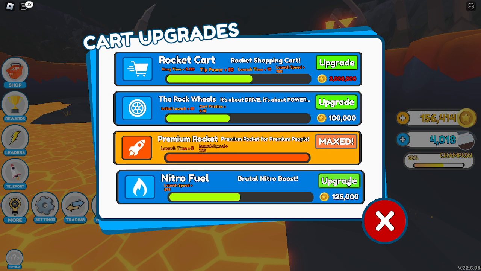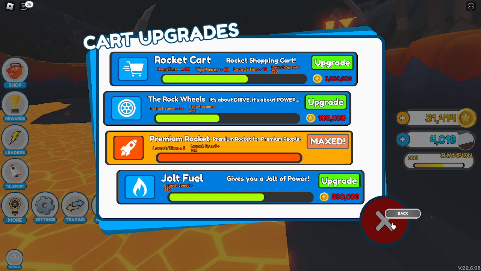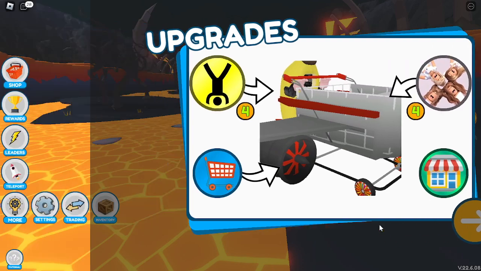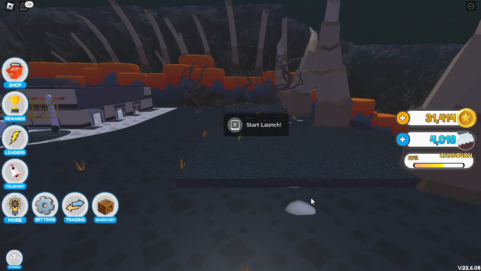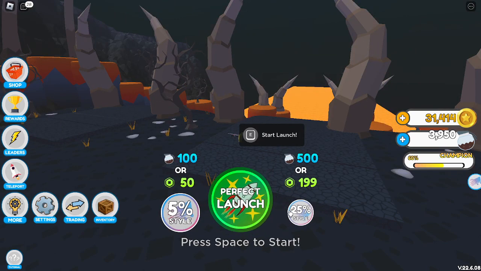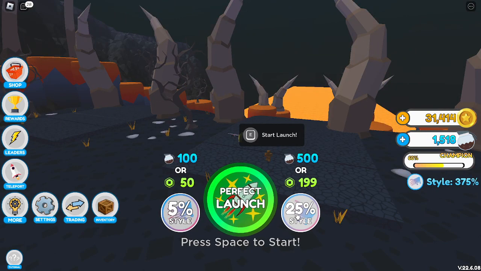I had the premium rocket at the beginning because I was gonna have the best King Knight. I have the premium and I have the fuel and rocket max. I'm gonna wait for you. Let's start at the same time, okay?